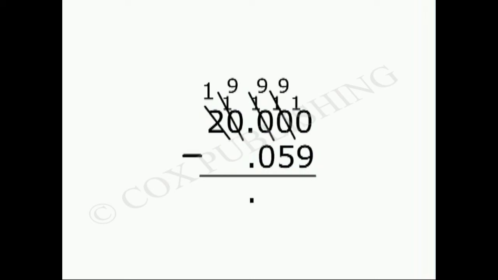Here's one for you, Irving. Subtract 59 thousandths from 20. I have to write the 20 as a decimal number like this, then line up the decimal points in the numbers. I have to add 2 more zeros here to be able to do this arithmetic. I have to borrow all the way from the 2 and continue borrowing all the way over back to the last 0 before I can subtract. When you subtract 59 thousandths from 20, you get 19 and 941 thousandths.